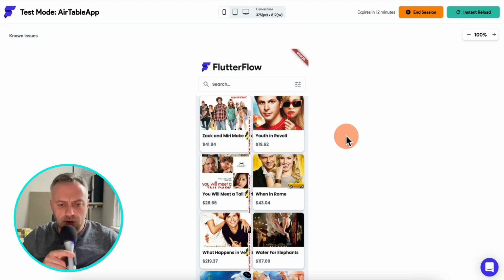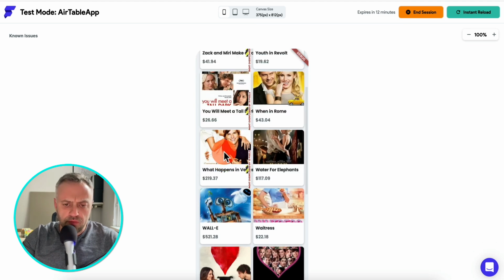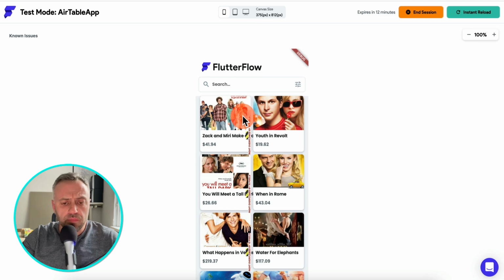All right, so here's our app, and it's displaying things nicely. We have the images, we have the name, and we have the worldwide gross here. Maybe we want to put something like how much it grossed as well, because it's not very clear, but nonetheless, it works. Let's go ahead and build a detail page for this real quick, because there's some interesting functionality in Airtable that you need to understand in order to properly have a detail page.